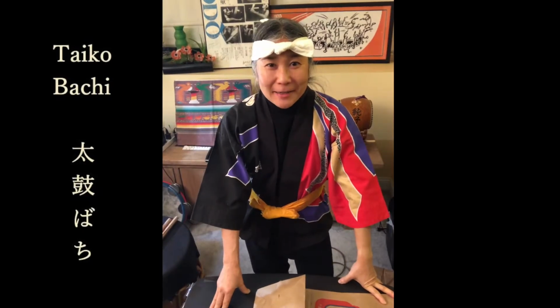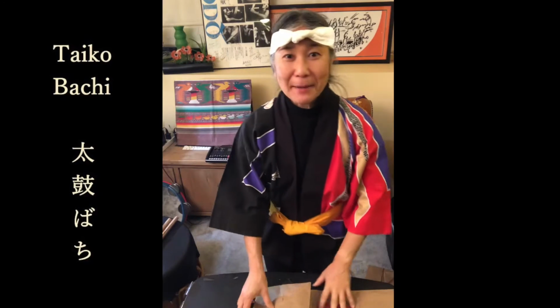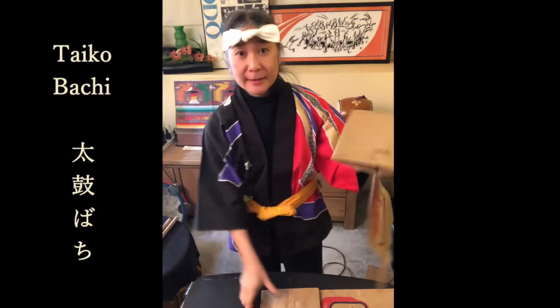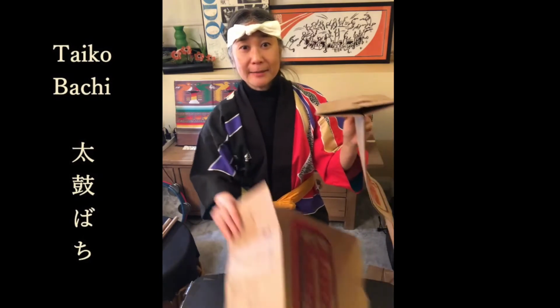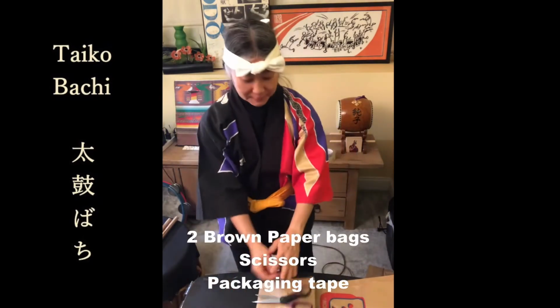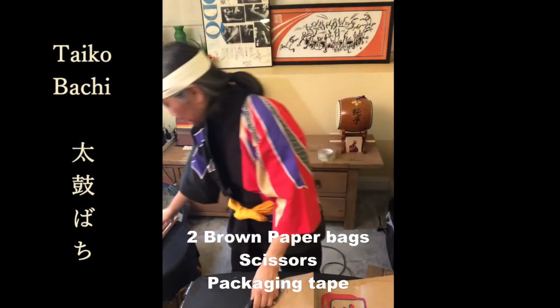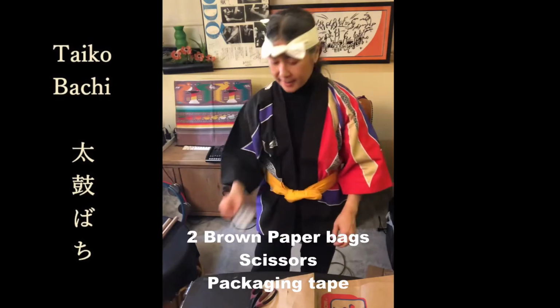Okay, are you ready to make taiko bachi out of paper? Paper bachi. So, what you'll need is 2 grocery bags like this, a pair of scissors, and packaging tape like this.